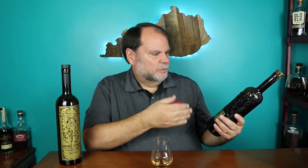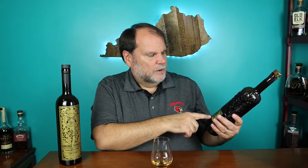Smoke Wagon also has one of their initial releases called Uncut Unfiltered Straight Bourbon Whiskey. These range in proof around the same — this particular bottle is 56.34%, so within one proof point of the Uncut the Younger. It's the same bourbon mash bill, same stuff from MGP. The original Uncut Unfiltered is believed to be aged six to eight, maybe even nine-year-old barrels, while this new Uncut the Younger is four to five-year-old barrels — same bourbon, just younger.